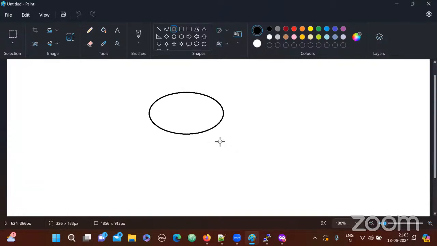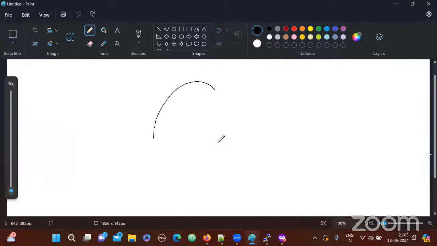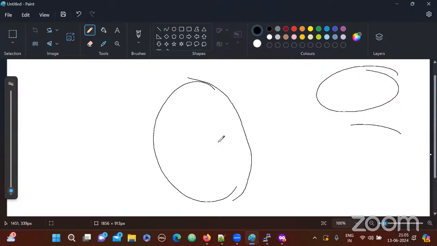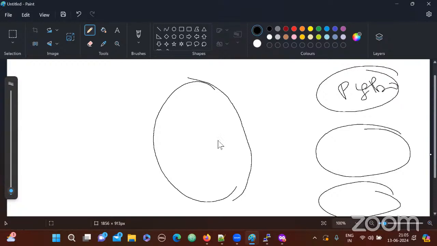I'll just explain with the pen. Okay, this will be your hub, and then here you will be having spokes, something like this. Suppose this might be the Python RG, where the Python developers will be working on this resource group. This will be the Java resource group. This will be some other, like XML users, or any other resource group.